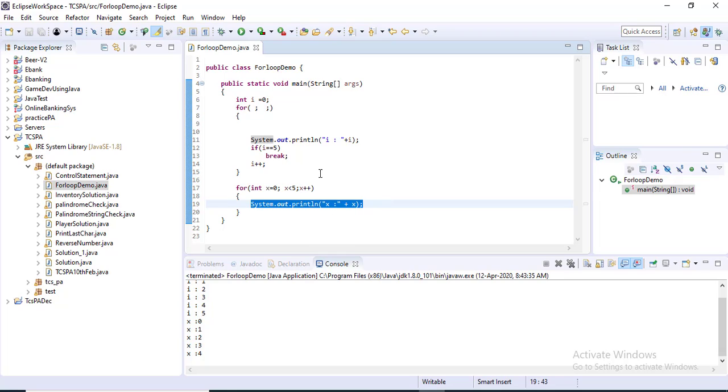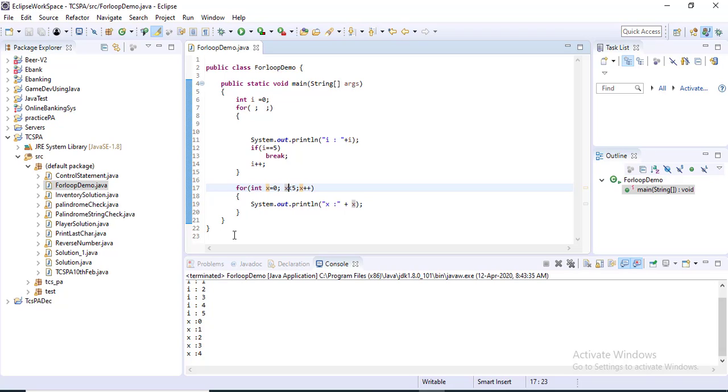In this way, once it reaches 4, 4 less than 5 is also true, so it prints 4, and then the value of x will be 5. 5 less than 5, no, it's false, so at that time it will go out of the for loop. So this is the traditional for loop.